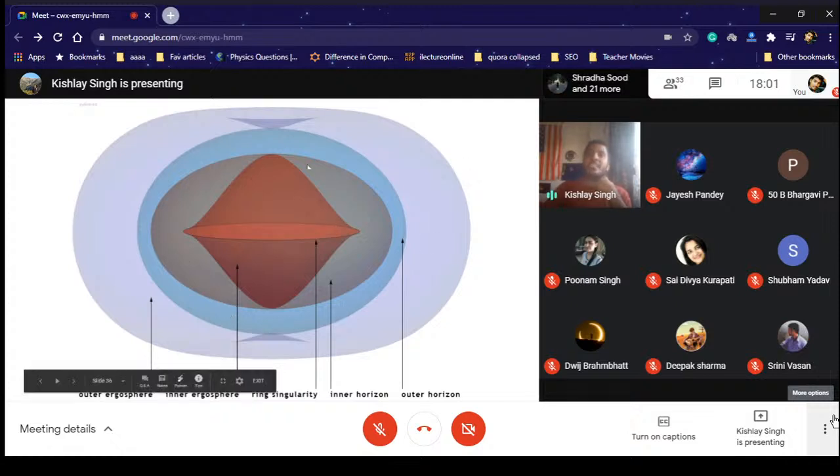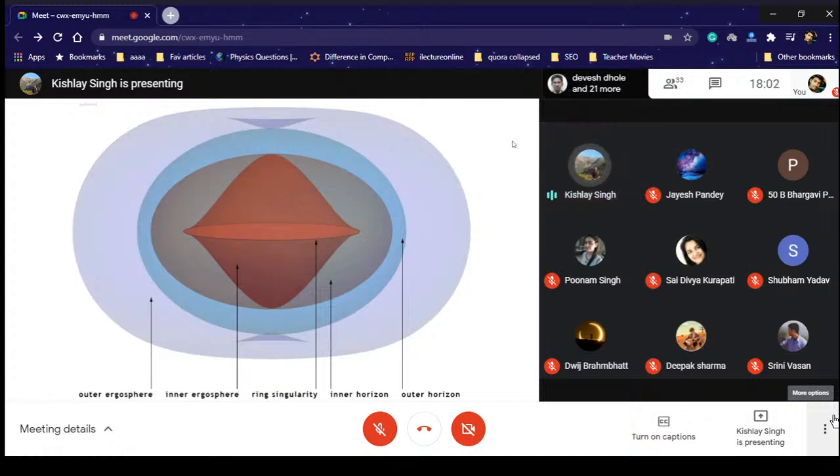And this event horizon is basically like a bifurcation between the inside of a black hole and the outside of a black hole, right? A person who is outside can never look or go inside a black hole, and any matter, any particle or any light, if it is inside the black hole, can never come out, just because of the presence of the event horizon here. Right. So there is this ring structure.